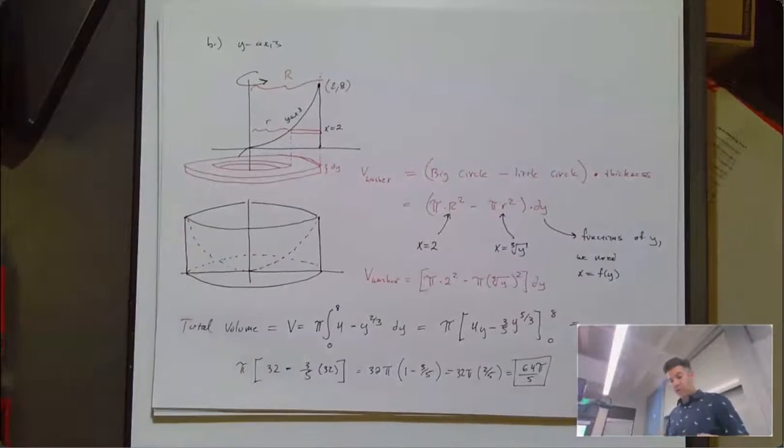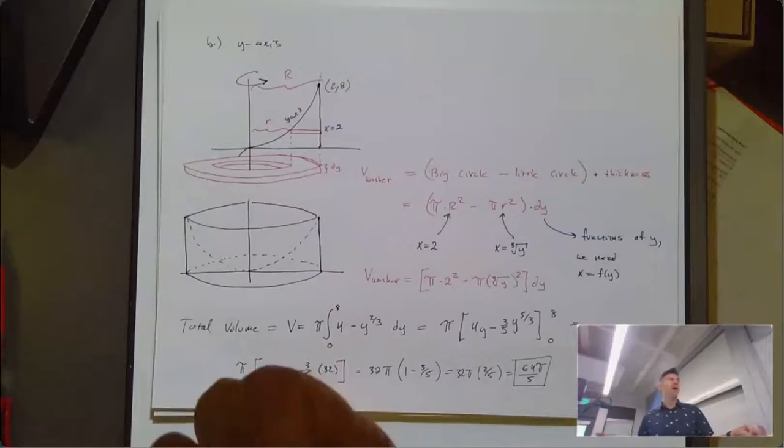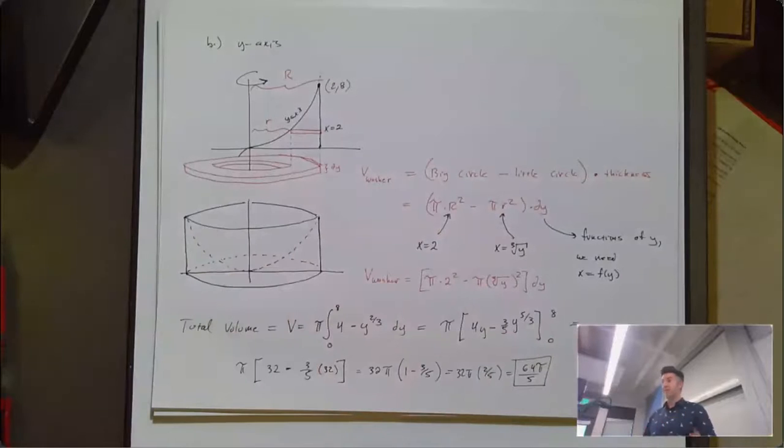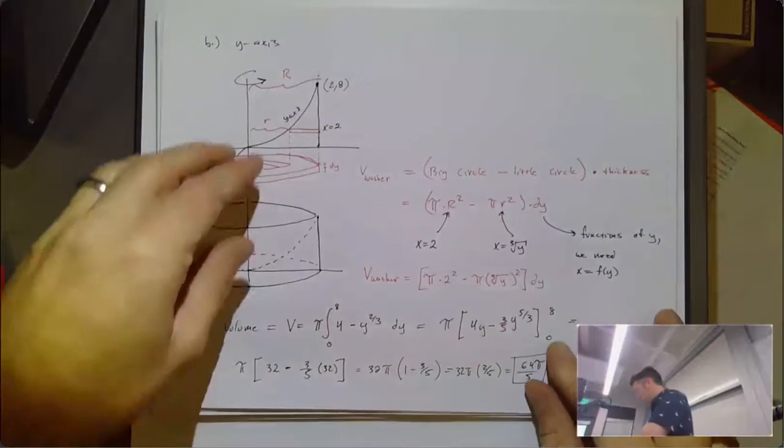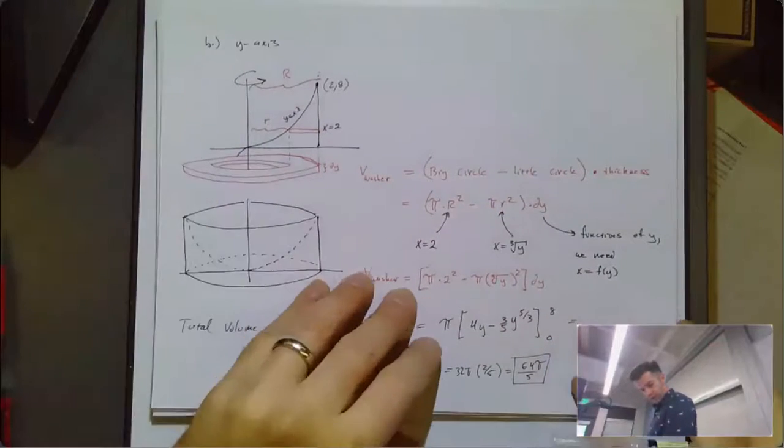Now, I should point out, I know you don't have any homework problems like this, but a lot of the times these homework problems say set up the integral, but don't actually calculate the integral. That's because a lot of the point of doing it is being able to set it up. And then we make the assumption that yeah, you can calculate that, right? It's not a terrible integral. It's not like some weird U sub or whatever. So a lot of times the problems are going to be just to set it up, not to actually calculate it.